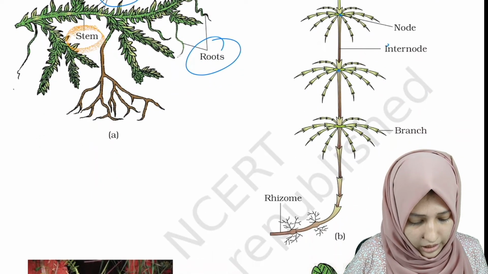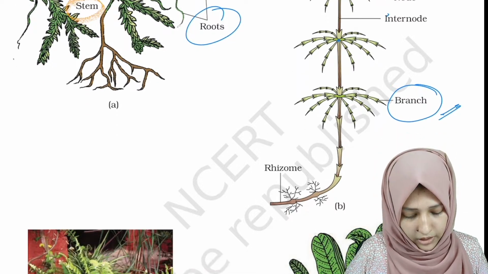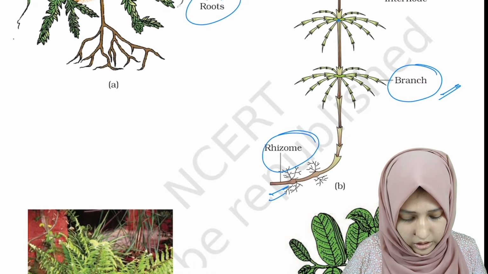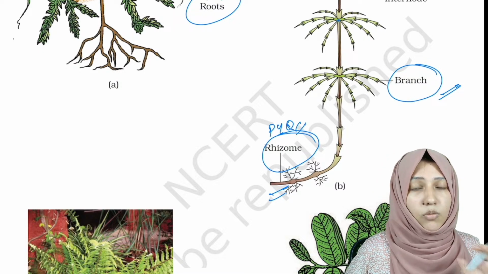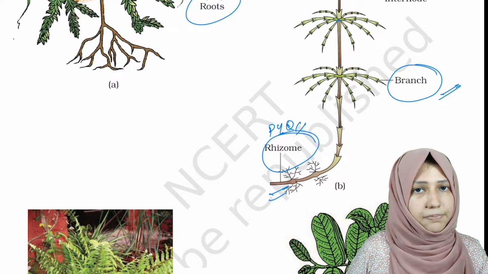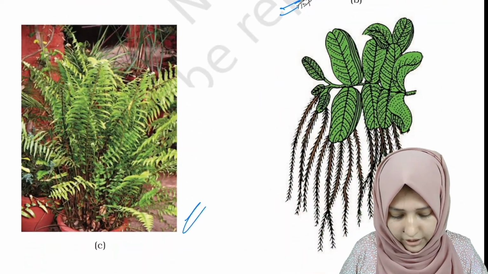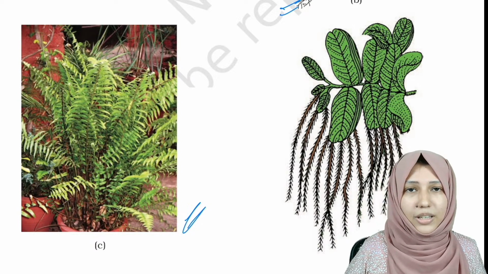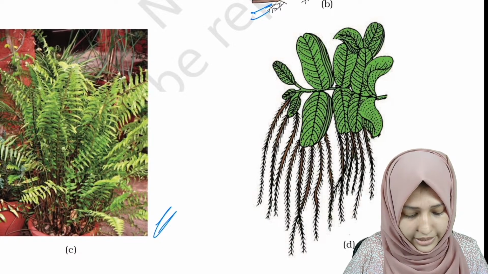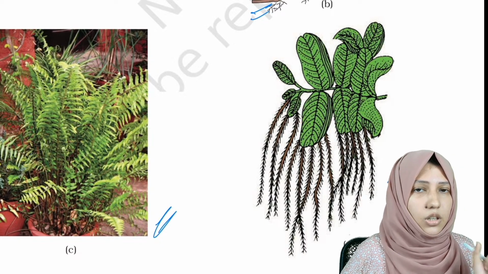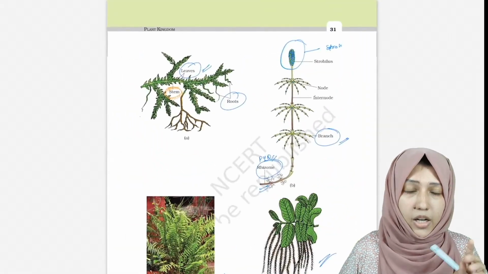They can ask, does Equisetum have a branching system? Yes, Equisetum has. Then rhizome, this is a PYQ: rhizome is present in which of the following? Rhizome is present in Equisetum. And the third one is a fern. Ferns you usually see in daily life, because they are seen everywhere. Now this is Salvinia. What was the characteristic of Selaginella and Salvinia? Selaginella and Salvinia are heterosporous. Now Pteridophytes is over.